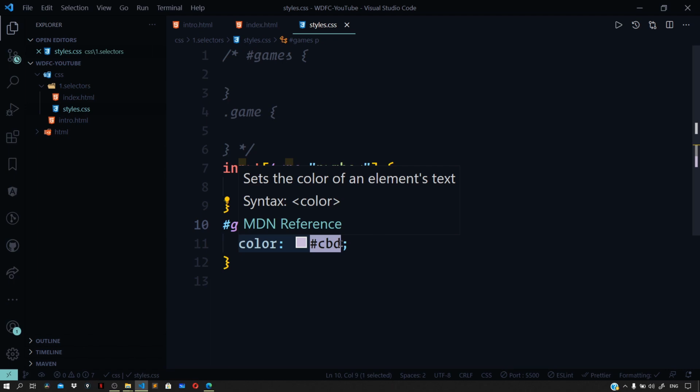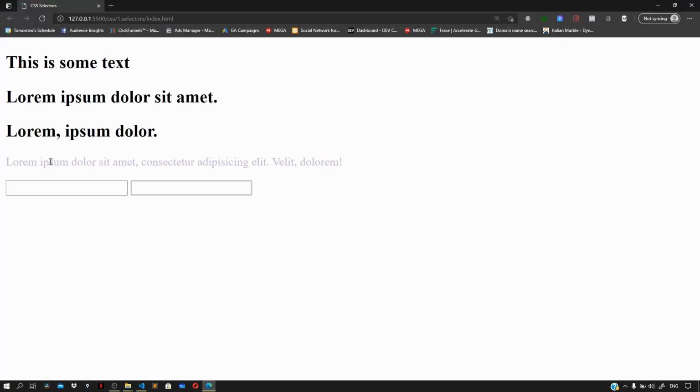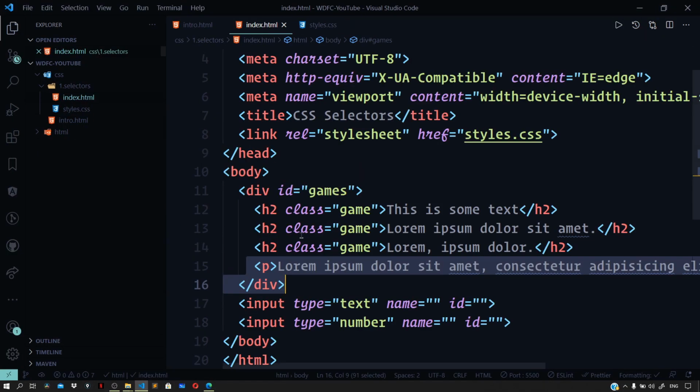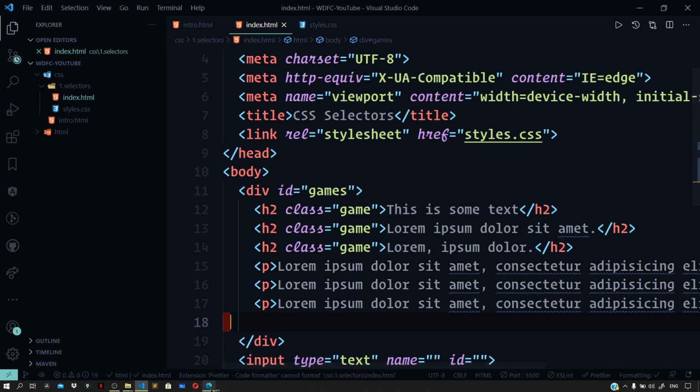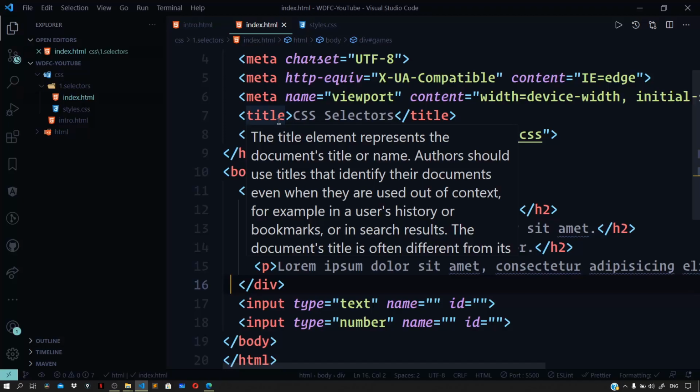So for example, if we go back to our HTML5, you can see we are getting this paragraph element with the light purple shade. But if I duplicate this element a couple of times, all of them will get the same color. Okay? Now let us say after this paragraph, we add a section with another paragraph.